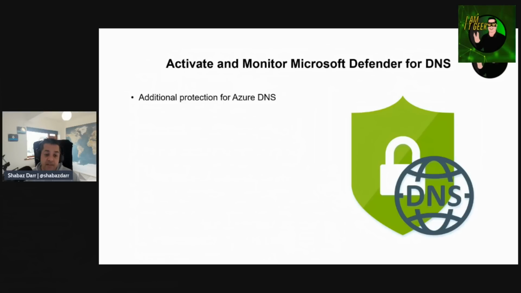Some of the benefits are that it detects data exfiltration from your Azure resources using DNS tunneling, malware communicating with command and control servers, DNS attacks communicating with malicious DNS resolvers, and communication with domains used for malicious activities such as phishing and crypto mining.